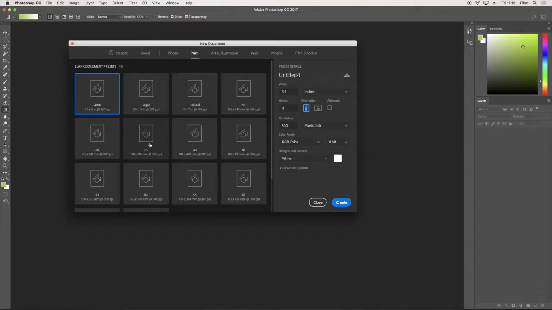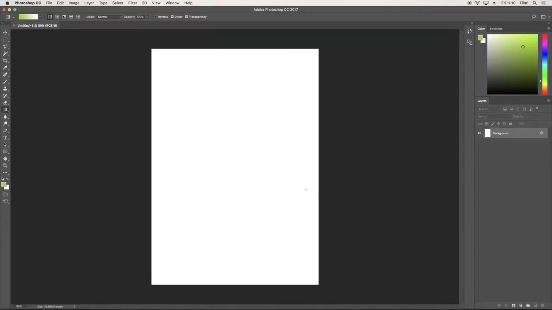So for our argument's sake today, we're just going to use A4. And I'm going to choose tall rather than wide, and resolution, I'll come to that in a few minutes, but I'm going to keep the resolution high. If you always did stuff at a minimum of 300 pixels per inch, you couldn't really go wrong. And we'll go to that in a minute. So I'm going to say create, and there's my document.